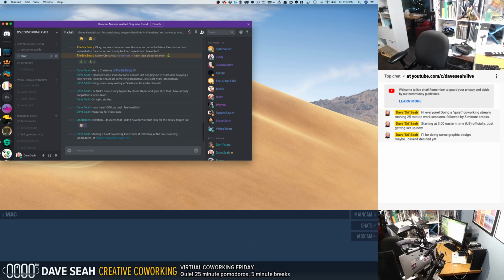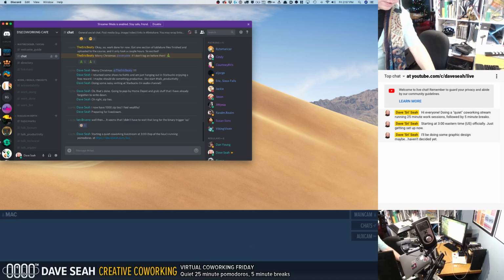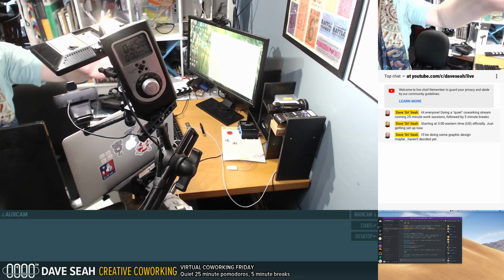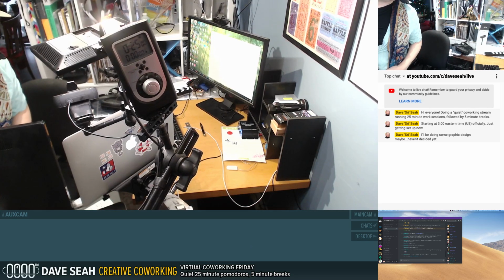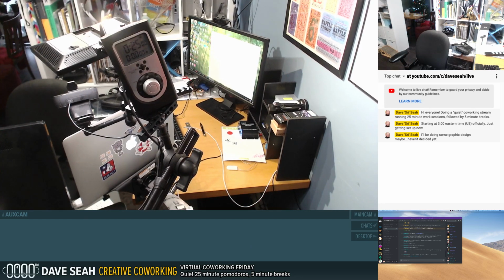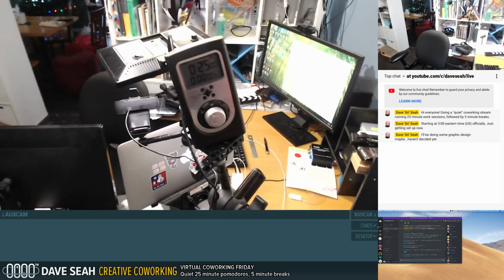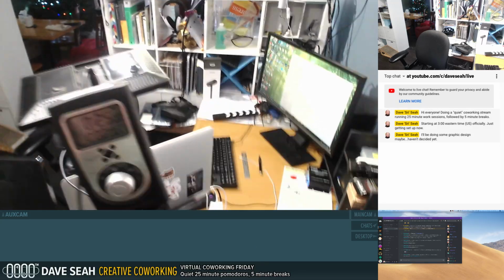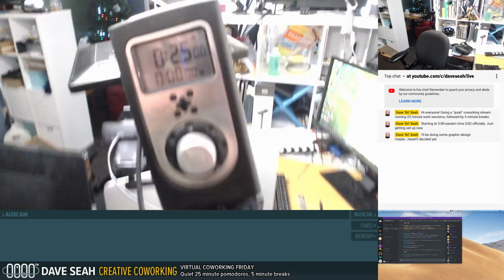So I have the timer set up here on the shelf, but maybe what I'll do is I'll stick it up here this time. And can I aim this thing so it looks right? Let me go to the aux camera view so you can see the timer. It's shining. What's that light coming from? And so you can just kind of see what I'm doing at the same time. I thought it just might be kind of funny. Although this camera is sort of matching very closely what the other one is doing. So maybe this is not the best idea.